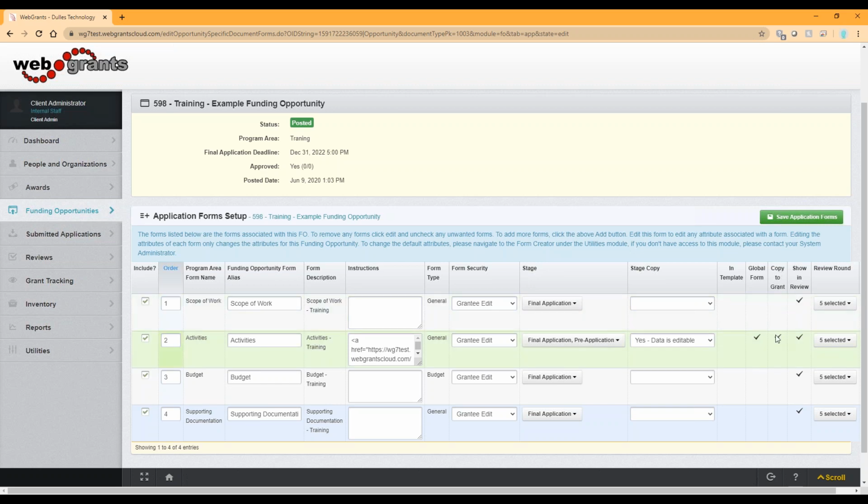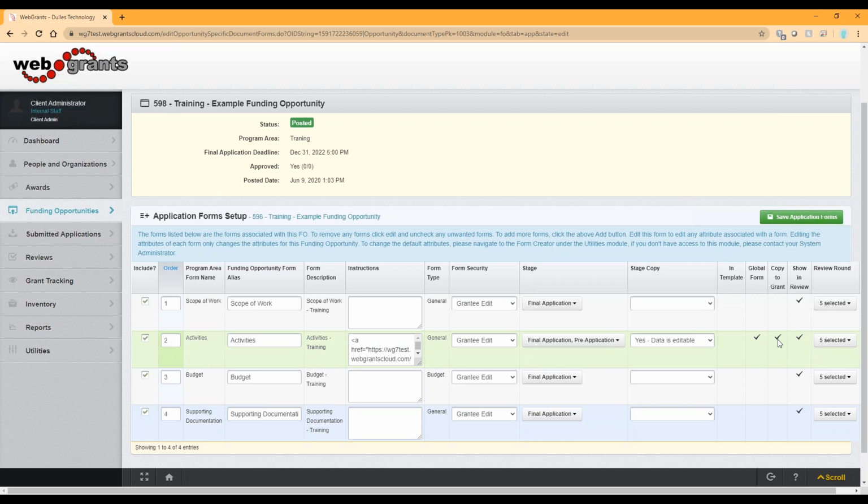Setting the application form to copy to the grant is viewed in the funding opportunity, but the action of setting it to be copied is actually done in the form creator. We will get into this far more in the form creation in subsequent videos, but for now, we just need you to know where to go to set the form to copy.